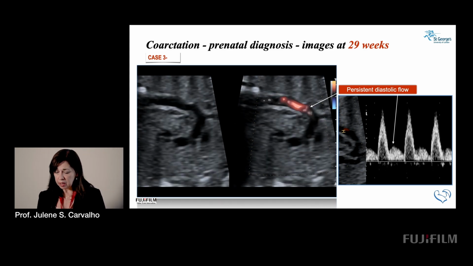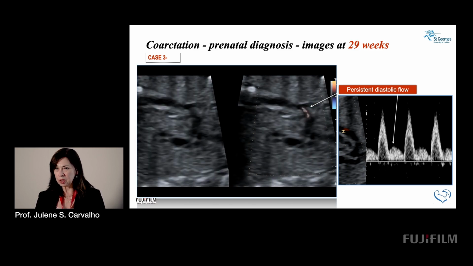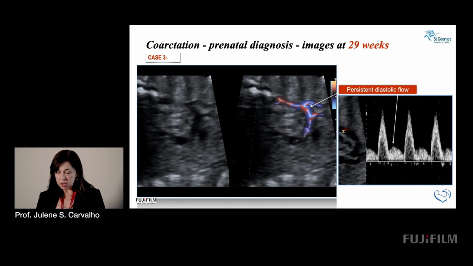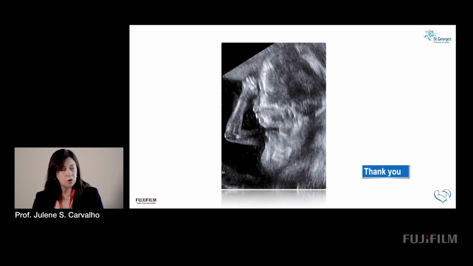But I think the main message here is don't think that always that you see the aorta, that's the aorta, particularly if you are transitioning between the aortic arch and the ductal arch. So that's very briefly, and I hope that that's giving you food for thought for how to use your Doppler properly. It can give a lot of information, but if you use it in the wrong way, you don't get additional information. Thank you very much for being here.